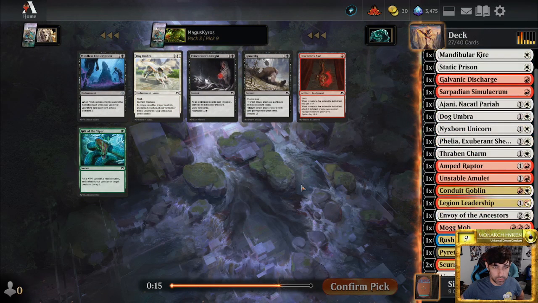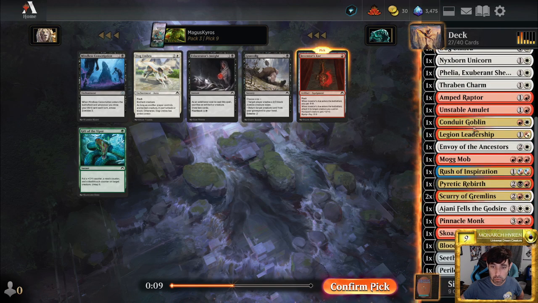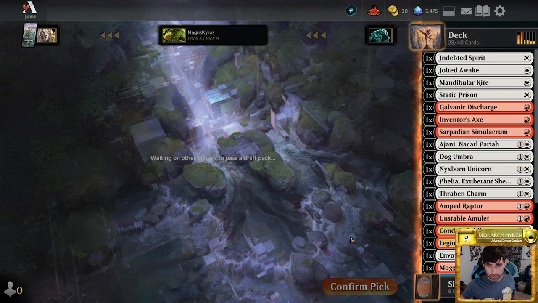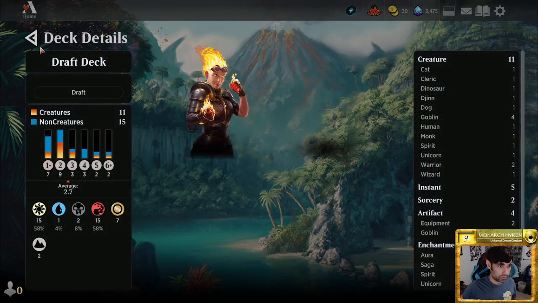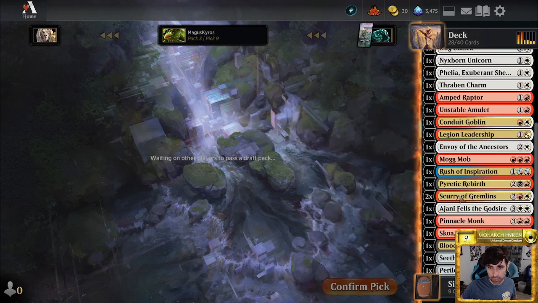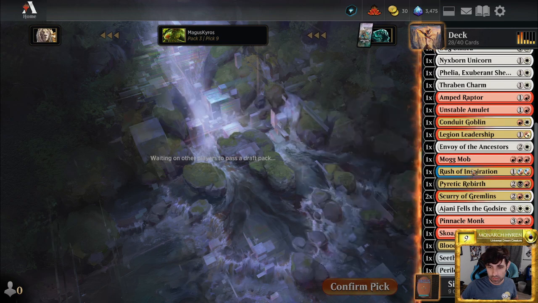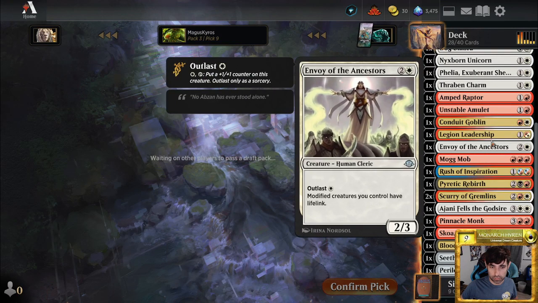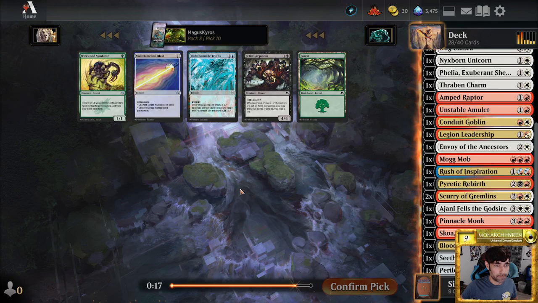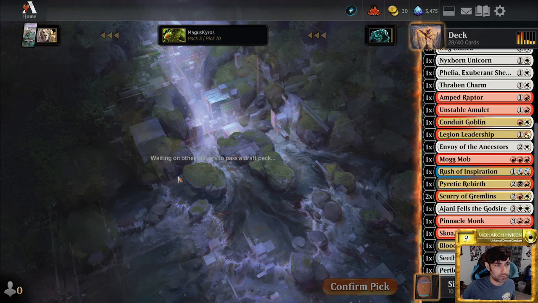Do we have a Dog Umbra? We do. Could take a second Inventor's Axe. I thought we took that. Huh. I guess we'll take the first Inventor's Axe then. And creature count, still looking to get that a little bit higher. Although Scurry of Gremlins counts as creatures. Let's see, nothing really playable here. Take the colorless card. That's not playable.